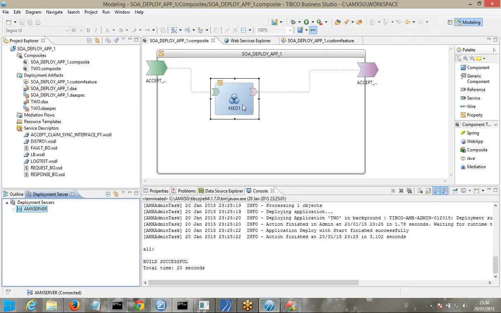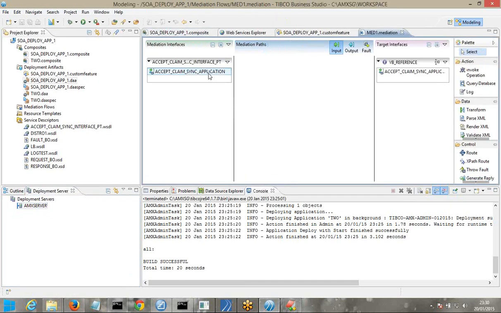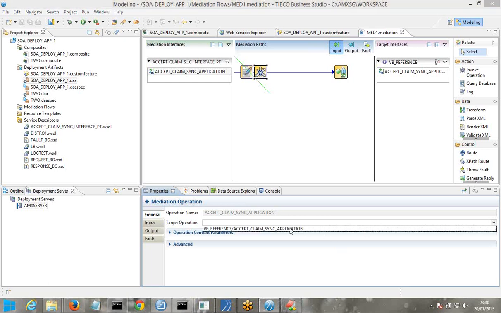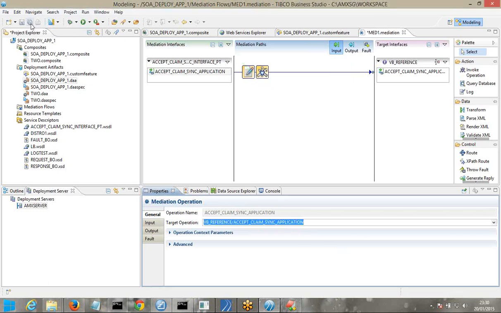So they have some problem here. What is it? So we didn't select the target operation, so that was the problem.